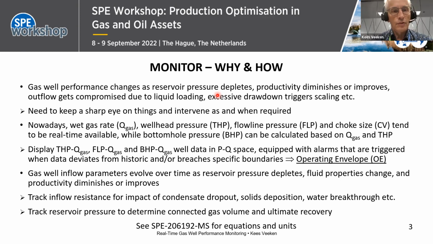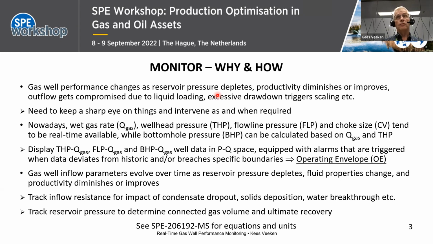So gas well performance, it's not a constant. Most gas reservoirs deplete, and as reservoir pressure depletes, your gas well production and pressures will change, eventually quite dramatically. But besides the drop in reservoir pressure, also your productivity could diminish or change, as well as your outflow performance. And in general, you want to keep an eye on how your well is doing through time, and you want to keep that tracking as simple and automated as possible.